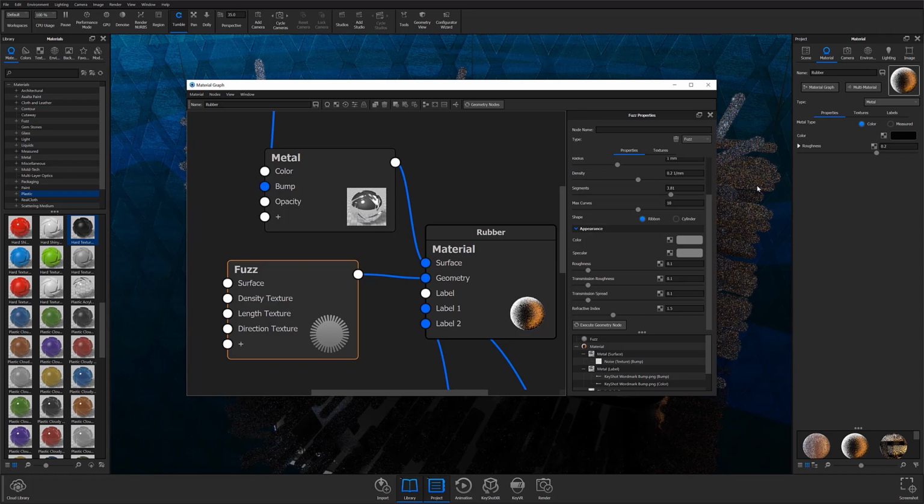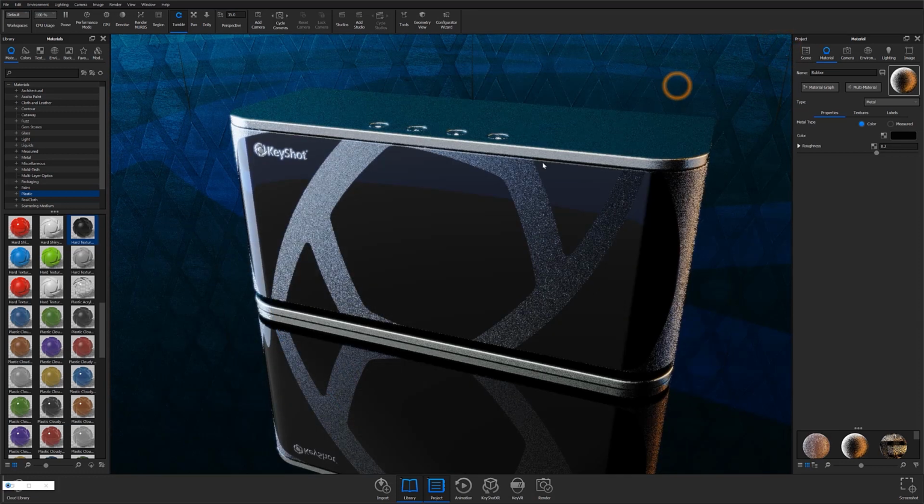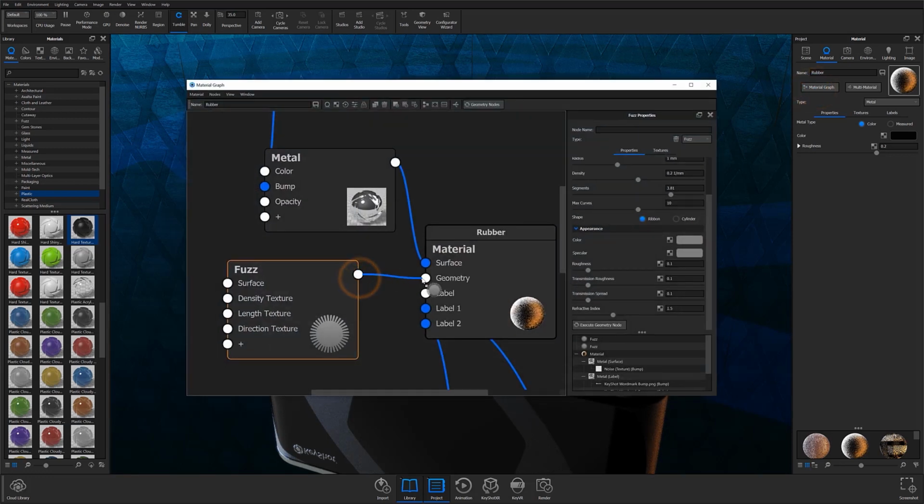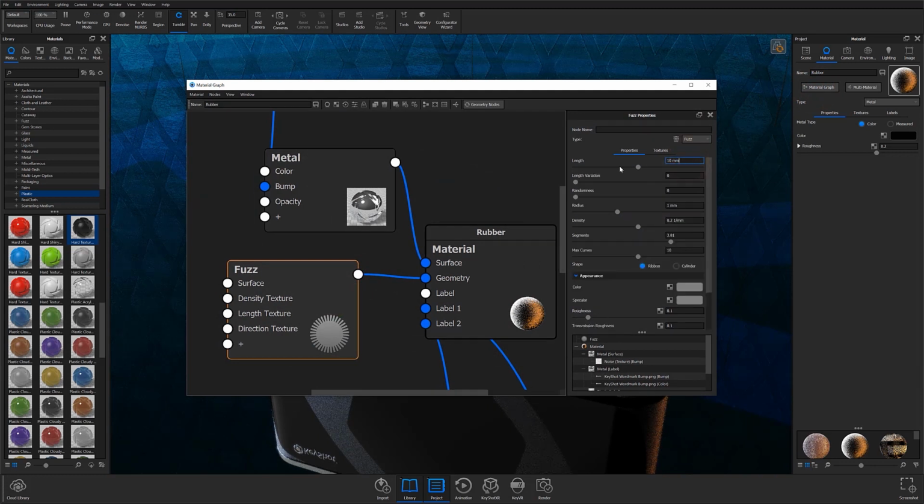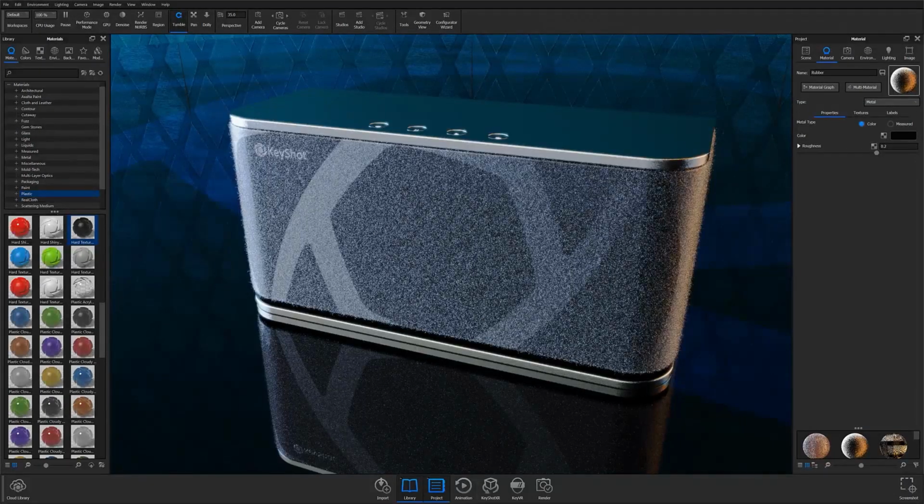Currently, my speaker housing appears to be a hard, matte surface with a high-sheen vinyl label applied to the front. However, my goal is to make it appear as though it is a wool material with the label sharing the same properties. To do this, I'll go ahead and connect my fuzz geometry node and make any necessary adjustments. I'll then execute geometry nodes to determine if my adjustments have successfully aligned with my vision for the material. After executing geometry nodes, I can let my image res up to get a more accurate preview of my current settings, which in this case appear to have accomplished the intended goal.